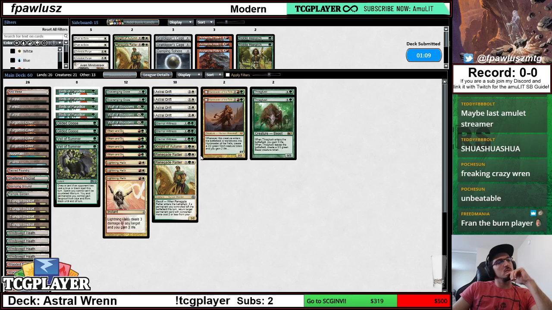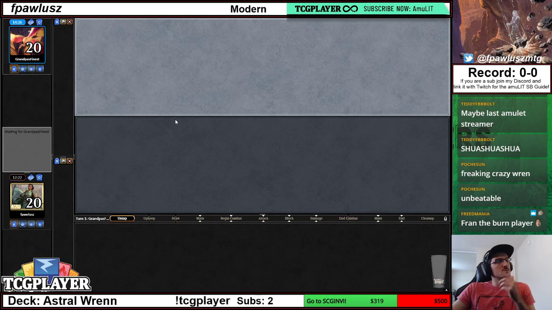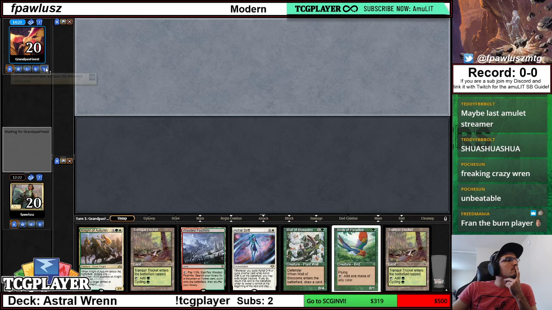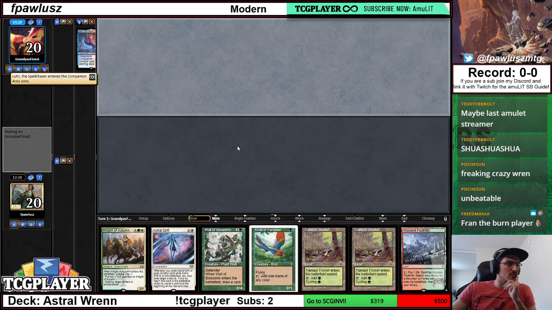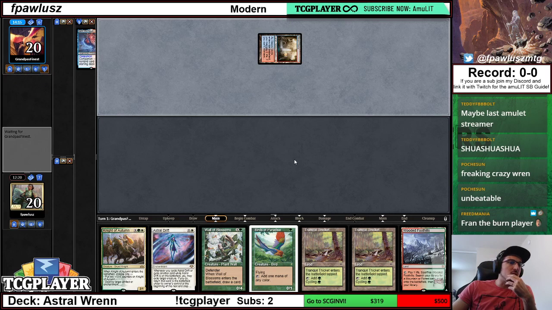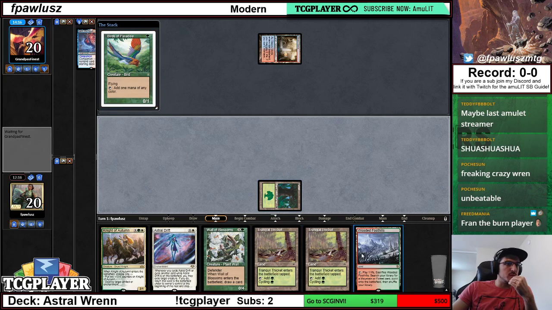Just to hedge. Oh, and when you get to Renegade Rally, get back your Wrenn, it's incredible. It is simply incredible. My opponent with all their companions and silliness, and it just doesn't matter. Once the engine starts trucking, once the engine starts trucking, it's pretty much unstoppable.